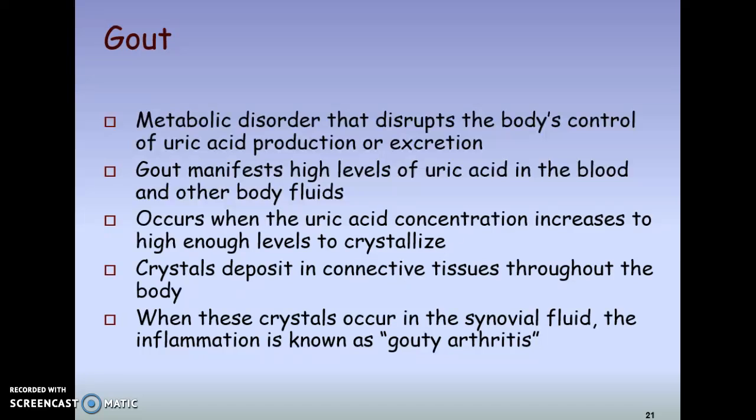So how is this characterized, or how do you know that you have it? Generally, you have sudden severe attacks of pain. You have redness and tenderness in the joints, and a lot of times, for whatever reason, the joint at the big toe is like the go-to joint for gout. So this is a complex form of arthritis. It can affect anyone, but men are more likely to get gout. But women tend to have a higher propensity to develop it after menopause.